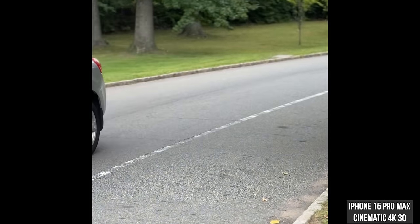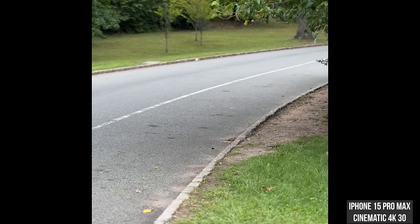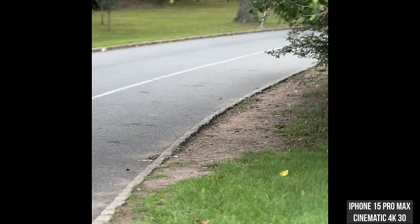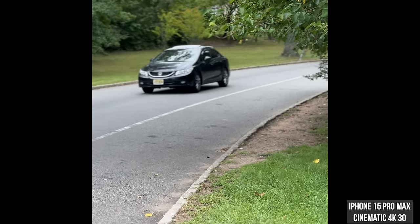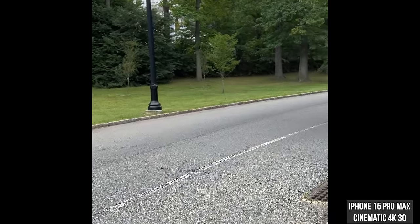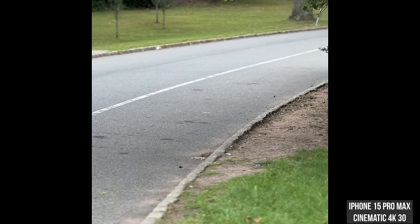If you're going to zoom out at a distance to record, I think the Galaxy is the best camera for that, especially from what we've seen. But here's a cinematic video and you're watching me punched in at 3x. What I like here is just a soft bokeh, and as I zoom out it's a really smooth motion — that's what Apple talked about with that 1 to 3x zoom. Very fluid altogether.